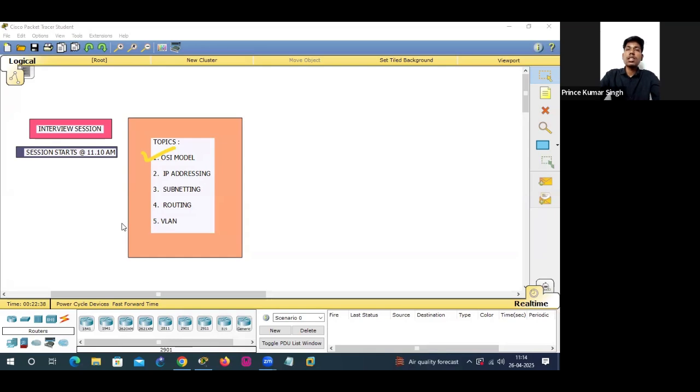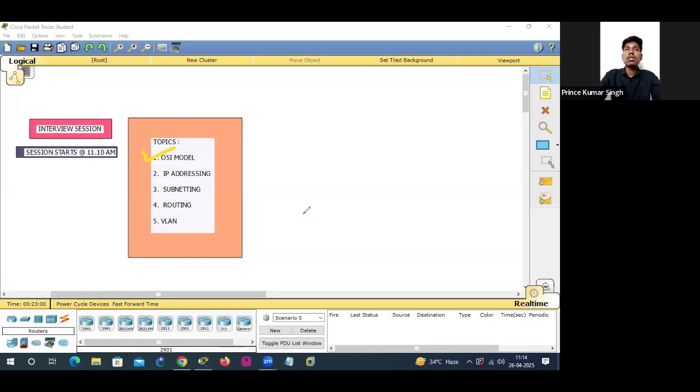Starting from the physical layer. The physical layer basically consists of physical devices such as switch, hub, then cables, connectors. Basically, these are the hardware devices which are used in the physical layer only. The physical layer consists of data in the form of bits. The physical layer transfers the data in the form of bits through different physical ways.